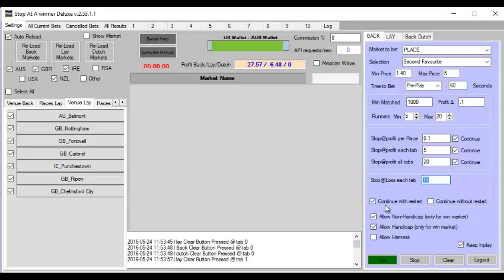Now, the next thing here is continue with restart. So when we have that ticked, if we go over and our stop loss kicks in, it will restart again, back at looking for 10p profit and carry on that way. If you have this one ticked, continue without restart, it will just keep on trying to recover losses. And I recommend under no conditions do you tick that one. Always have it on this one here.